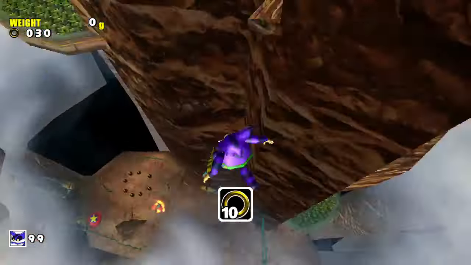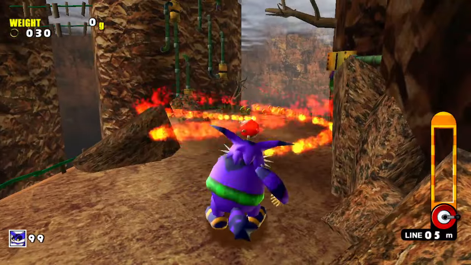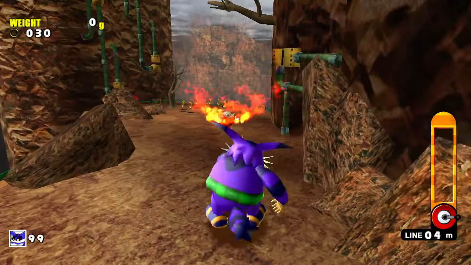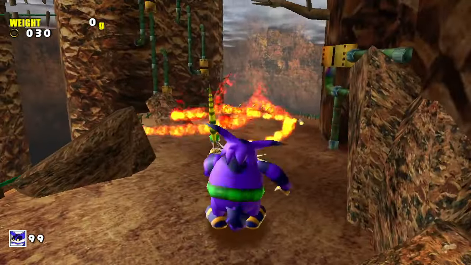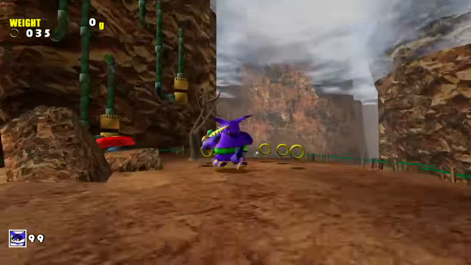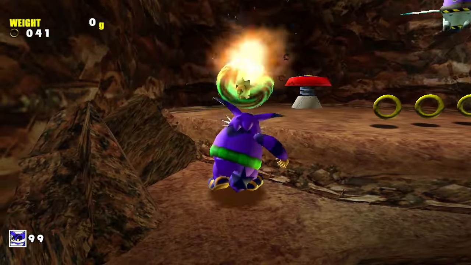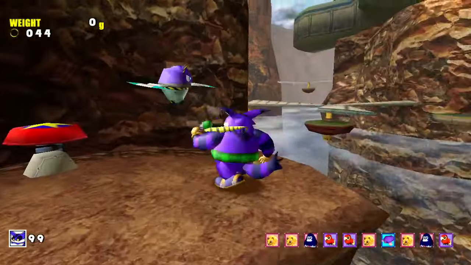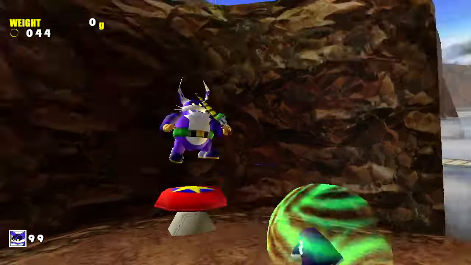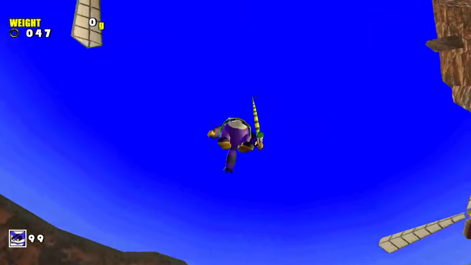Gotta jump and hit this 10. We'll land down here. Kill the fire guy so we don't lose our rings. Kill the fire guy. There we go. We'll grab these rings. We'll grab this circle of rings. We gotta kill these two guys so we don't lose our rings. Kill him. Grab these. Kill him. Up the spring. Watch out for the other guy. Gonna be another guy up here.